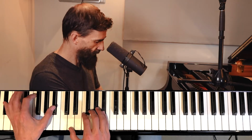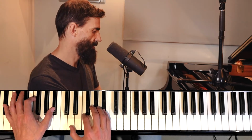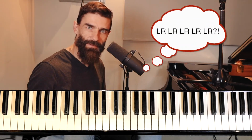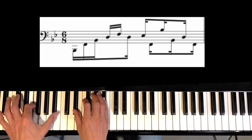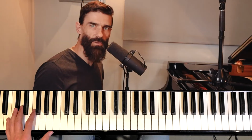It starts off nice and simple, and then it just basically goes left, right, left, right, left, right, left, right, till measure one of the next measure. All right, we'll slow down for you a little bit.